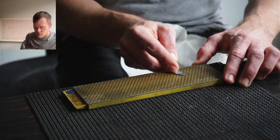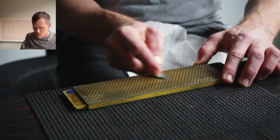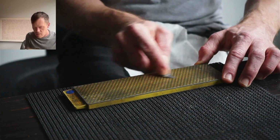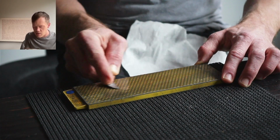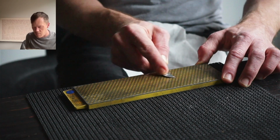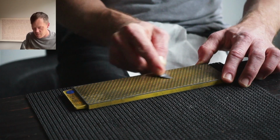So when I get going, it's hard to see what's happening on the stone, but I'm flat and then I'm rocking the knife up to my bevel angle and then back down and over again.